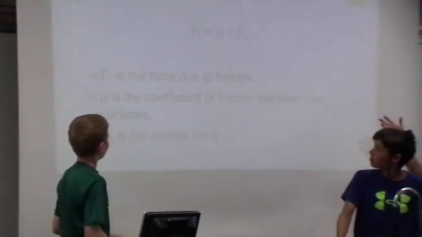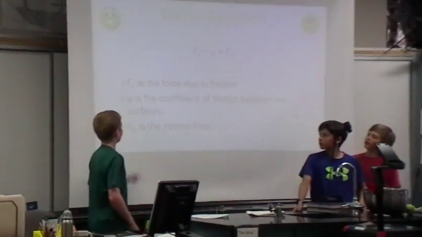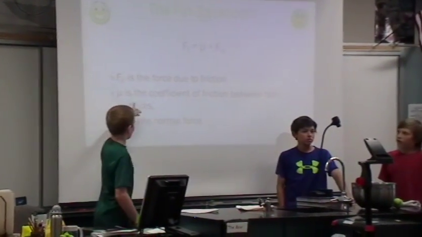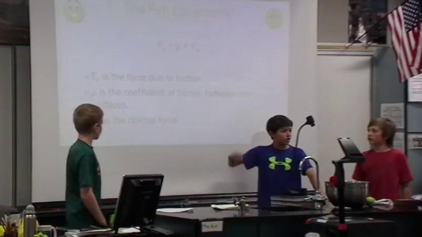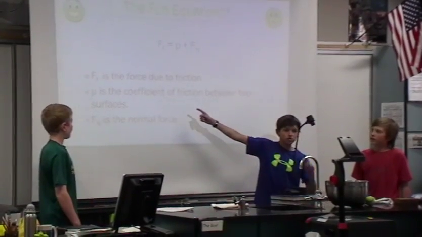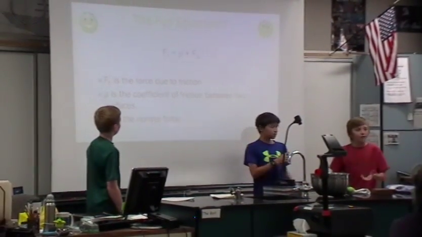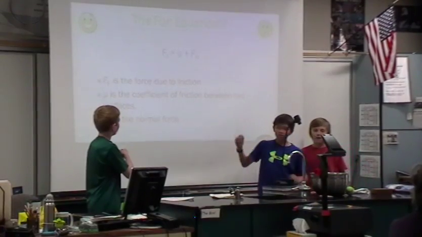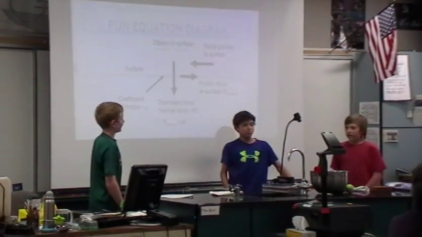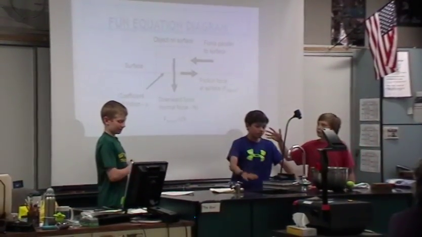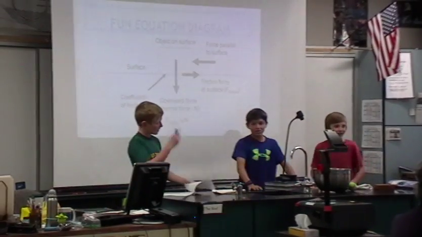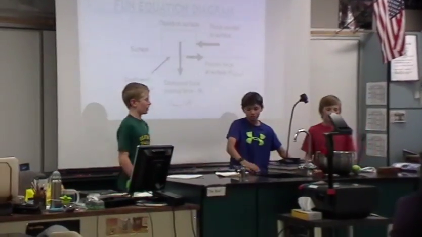F subscript F stands for the force due to friction. U, the Greek letter mu, is the coefficient of friction between two surfaces. And F subscript N is the normal force. See? F, U, N. Fun! Here is a picture demonstrating the fun equation. Wow, that was a fun fact. Boom. And now for another one.